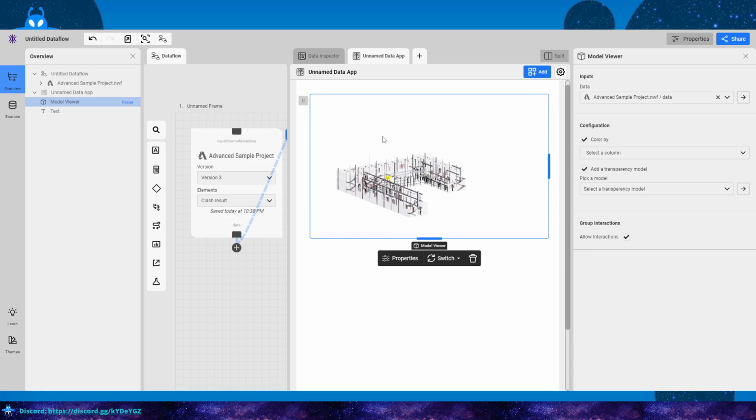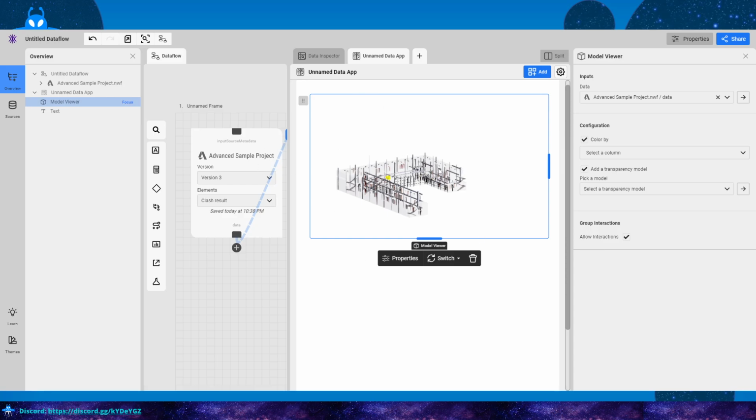Essentially, it's a dashboard. That's the way I think of data app every time I mess around with this. In this view, you can see this node here is what this is viewing. It's connected to that node, and that's what's being shown in the dashboard.